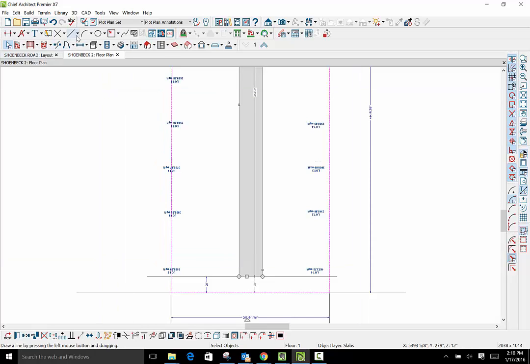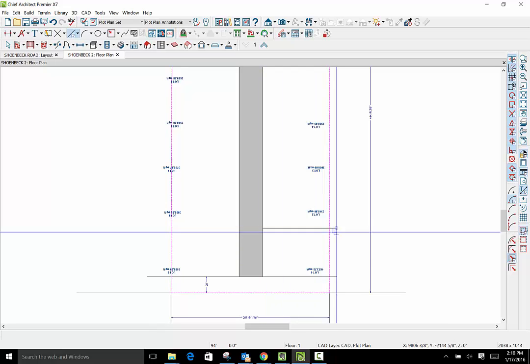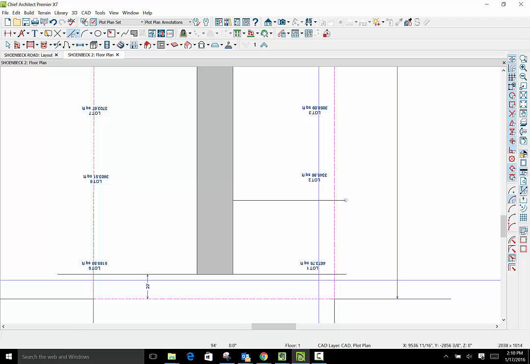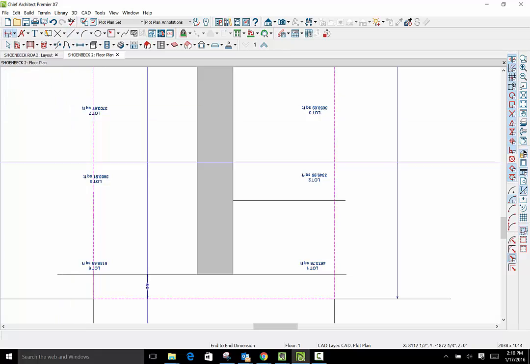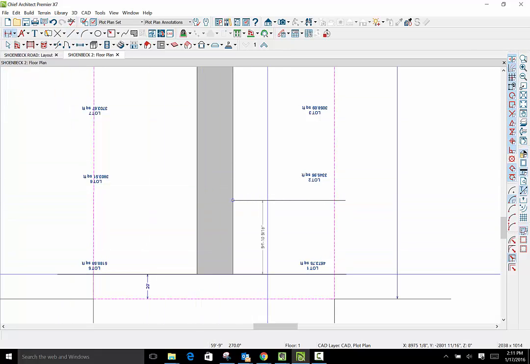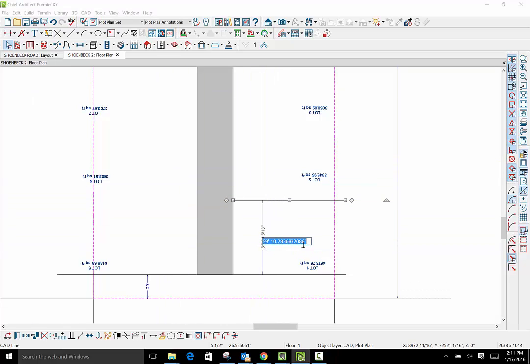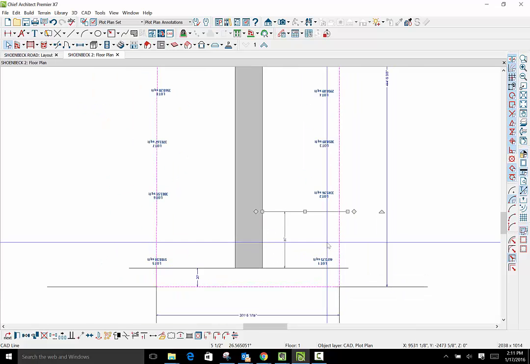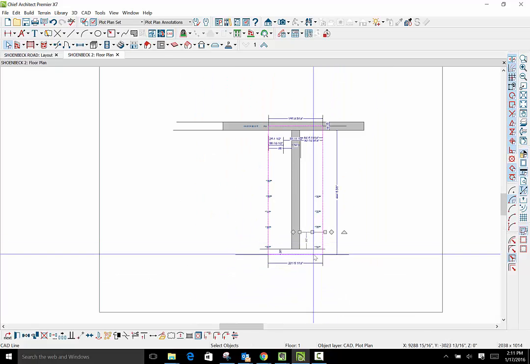I think I wanted about a 60-foot lot width. So let's draw a line here. And we're going to just keep it simple. This is schematic, so if it flies, we're going to give it to a civil engineer who's going to actually plat this out correctly. But this is just a design to chat with prospective investors, who also happen to be the property owners in this case. So if we go 60 feet, let's see what happens here.